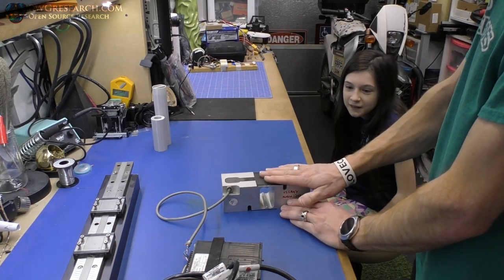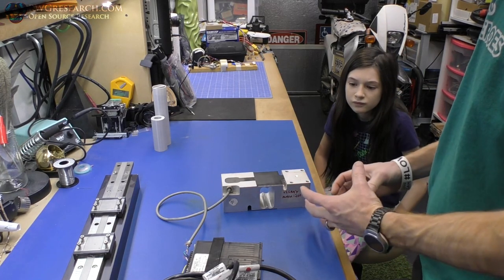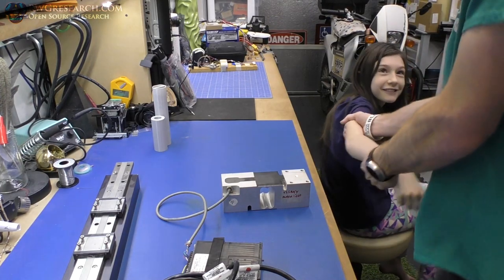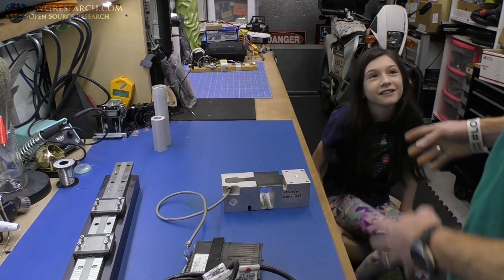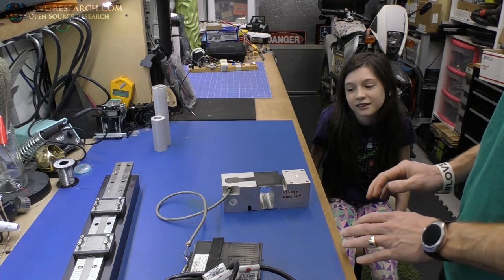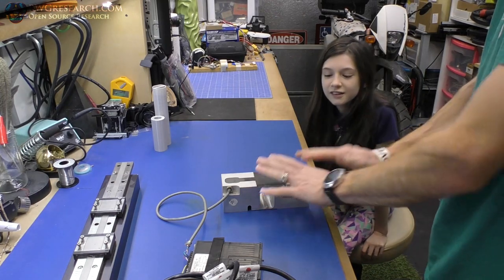So here, there's a resistor that changes its value depending on how stressed it is. Okay? Like, if I grab your arm right here and I pull, you can feel that pull, right? Yeah, and if I kept pulling, it'd probably start hurting. That would be a strain. They call this a strain gauge, because it's gauging how much strain is on your arm in this case. But here it's on the resistor.